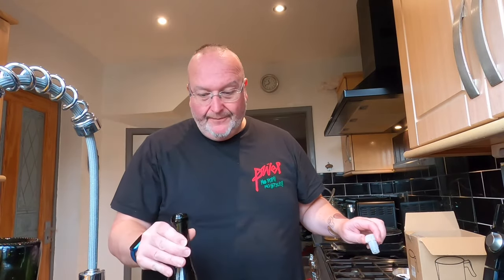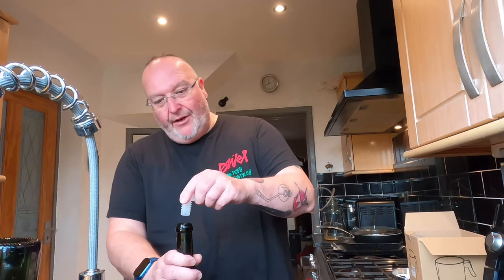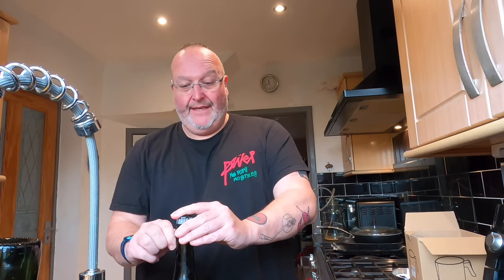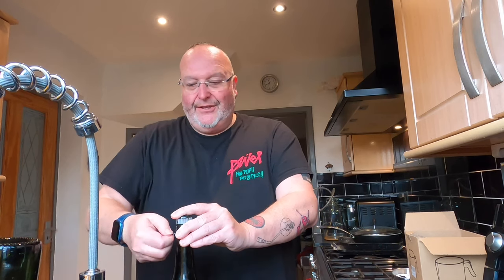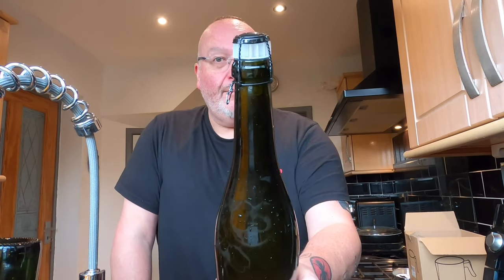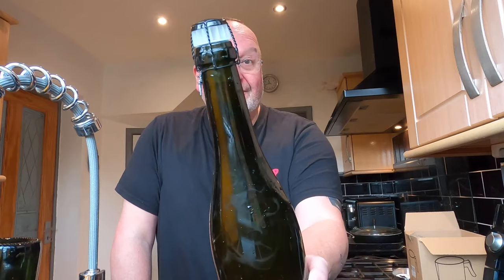So I now need to get my bottles bunged and caged. So here's one bottle. Here's the bung. It's been softening in hot water to make it malleable and clean. Push it in, and then cage goes on top of bung. The cage is an essential safety feature. What the cage will do is keep that bung in place, so when the pressure builds up inside the bottle and when the CO2 wants to make it sparkling and fizzy, the bung won't go flying out like a missile because the cage is there to hold it in place. Okay, so that is one bottle bunged and caged.